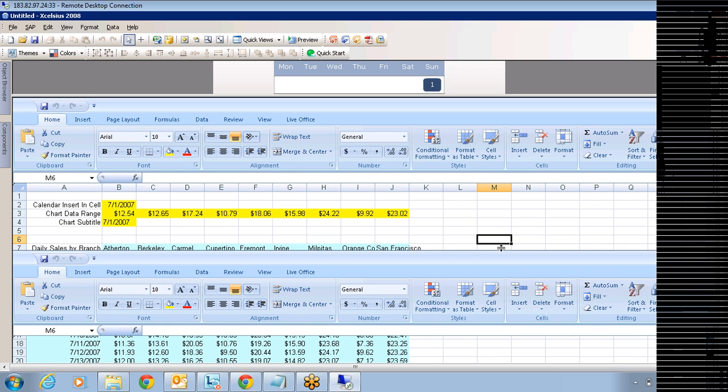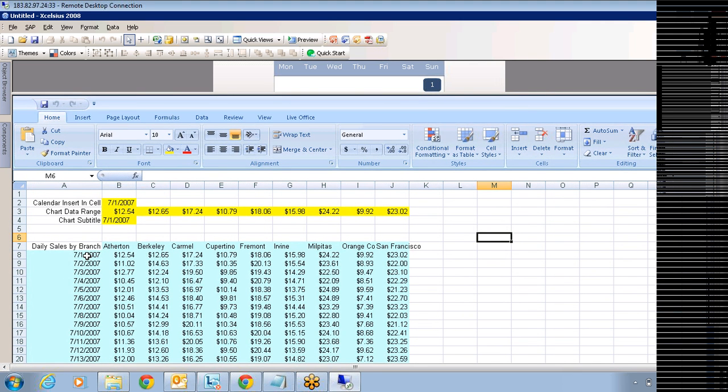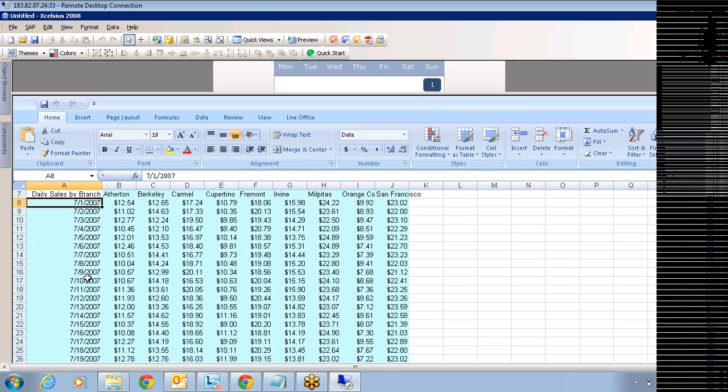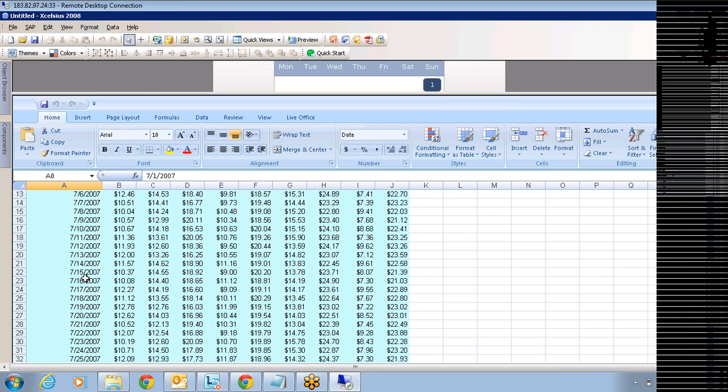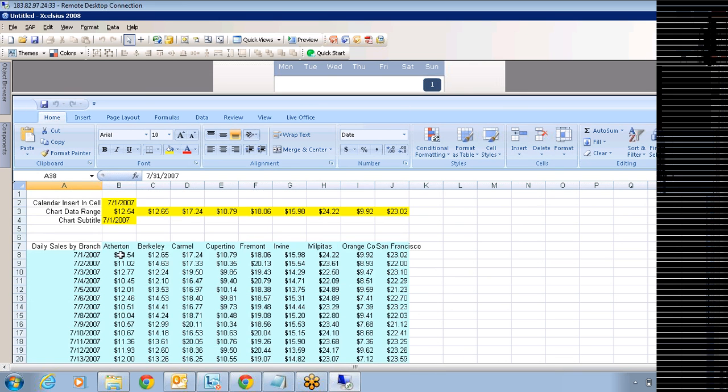in this calendar, let's say in my Excel sheet I have the data for the month July 1st to 31st. So one month of data. In this one month of data, it's showing each and every branch's sales revenue.